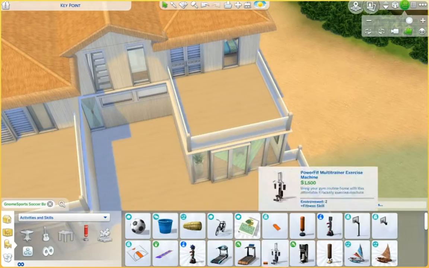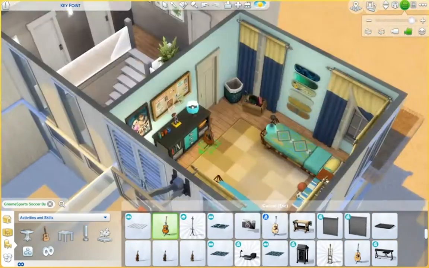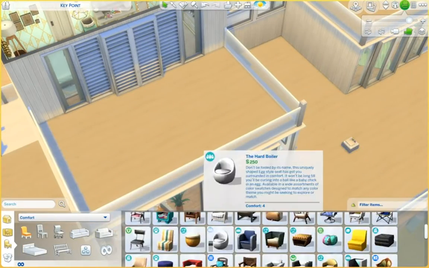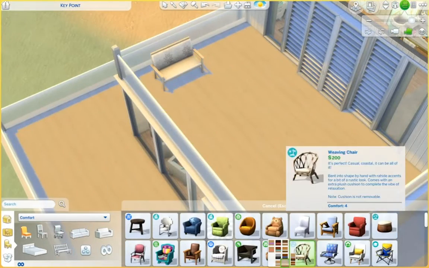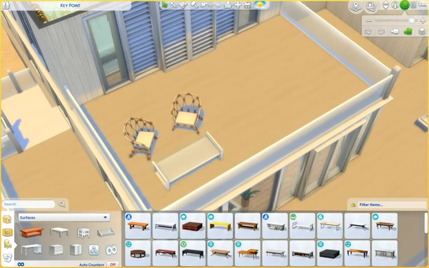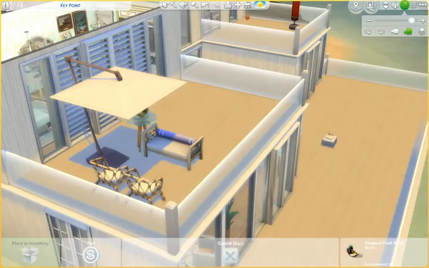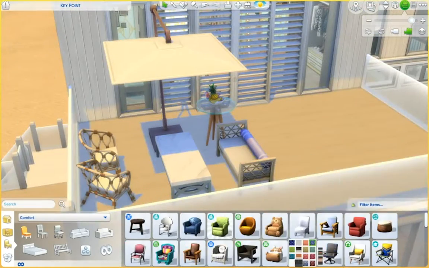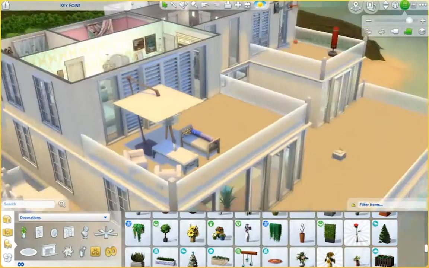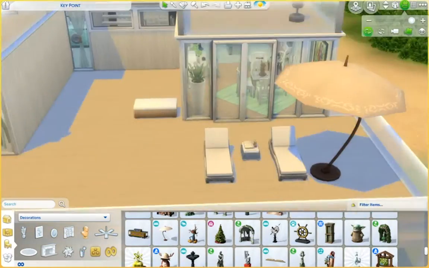And then also the other thing that you use to ride on the water. I put that there because I figured that's their way of traveling from their house to get anywhere else. Since they're on a private island, they have to use their water transportation to get to the other islands, to get to a store and all that. So I didn't put any car or any driveway. They just use their boat and that other thing, the jet ski. I think that's what it's called, right? Jet ski.